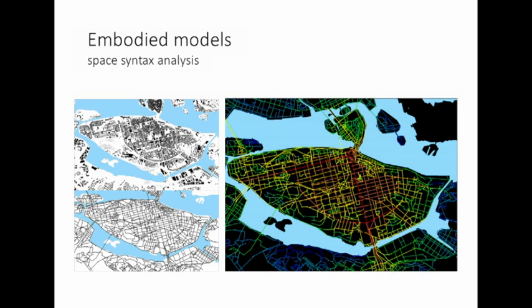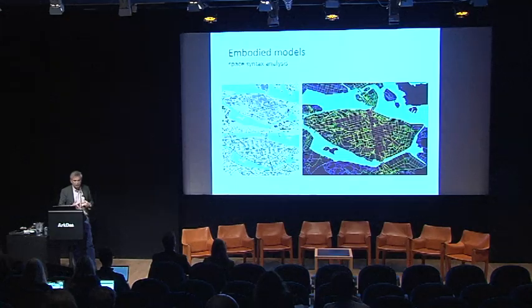Because I do think that most of you recognize that the red ones, where it's more accessible and more central in the system, are the places where you move more often than others, and the green and blue are where we move less. And an extension of that, we also find, for instance, the retail distributions, rents, costs, land costs, and such things. And suddenly we are right into the social sciences. So I skip that, but just one word, just to say that.